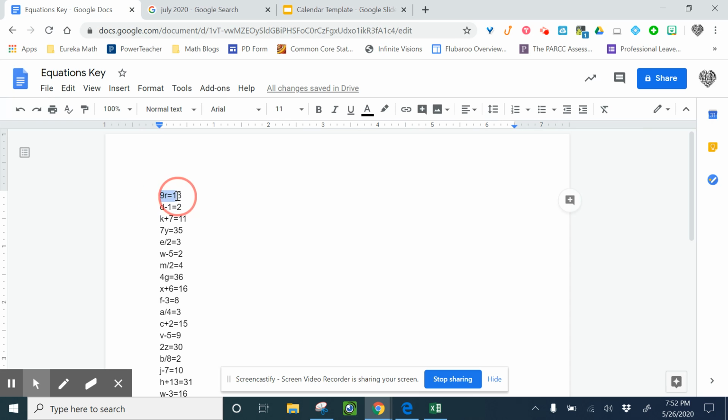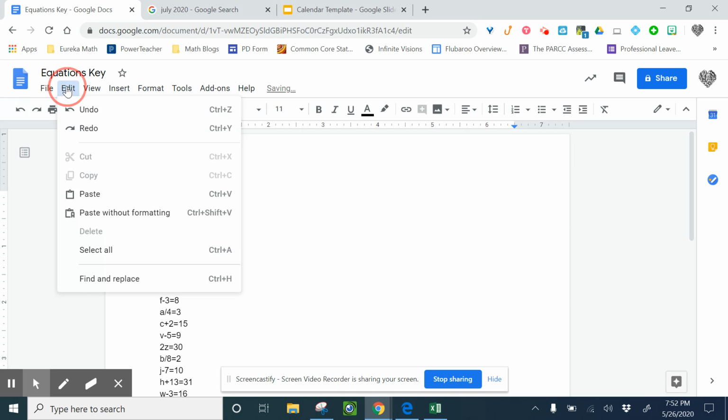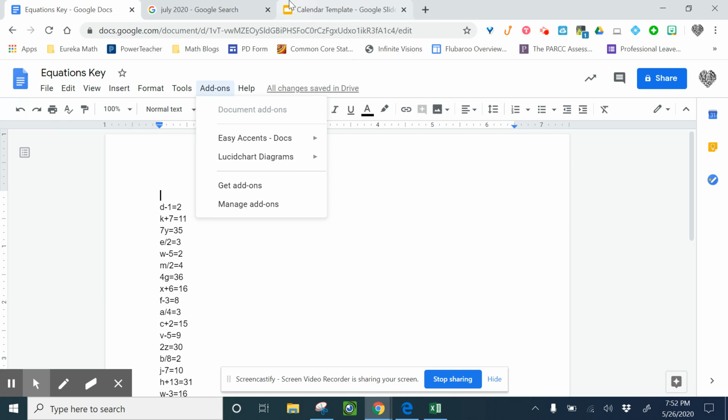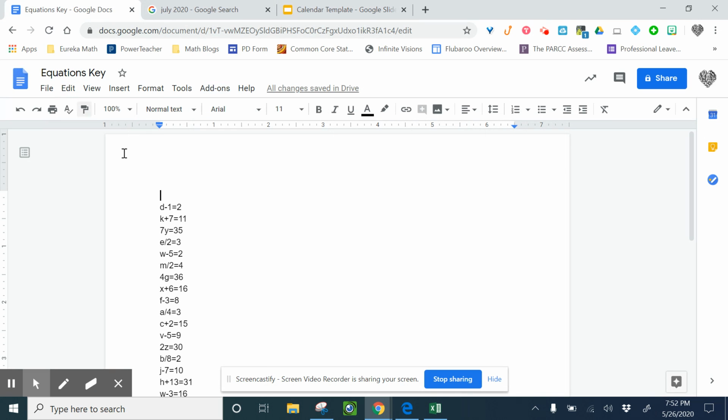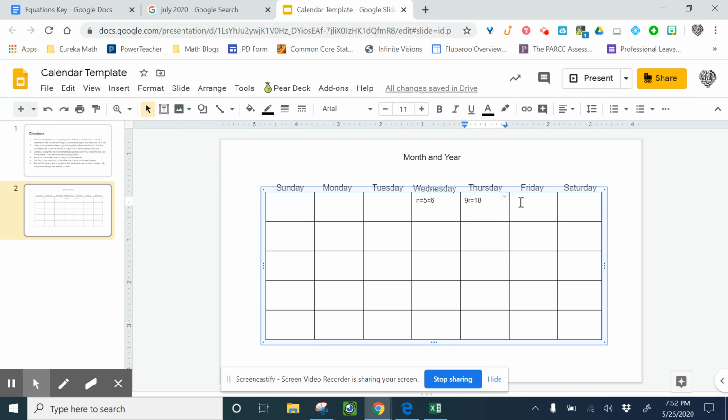You can either again use your equations or you can use my key. I would go here. I'm going to hit Control X or go up here again to the Edit button and hit Copy or Cut. You want to cut it so it deletes it and you remember which ones you've used. Then I'm going to come back here. I'm going to do Control V or again go to the Edit menu and hit Paste. And I'm going to keep going through and doing this with all my equations. So again, I would go here, I would go to cut, and then I would go back here, go in the next box, and go to paste.